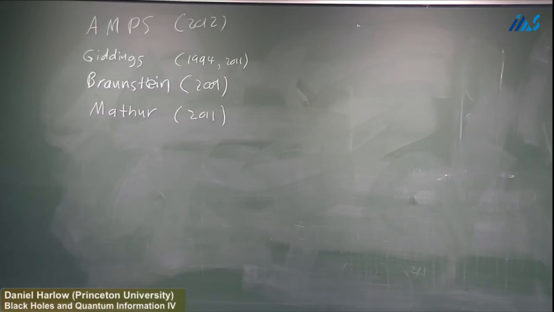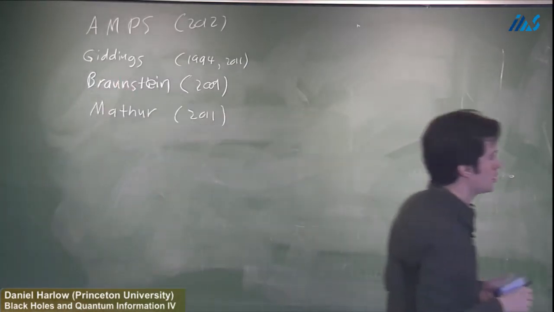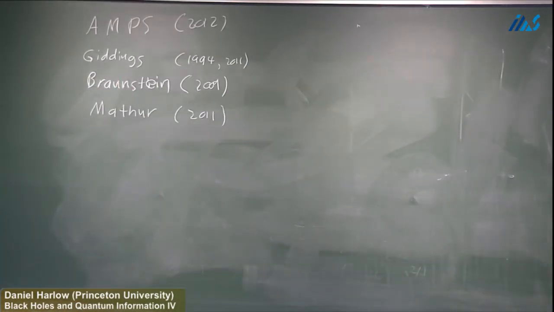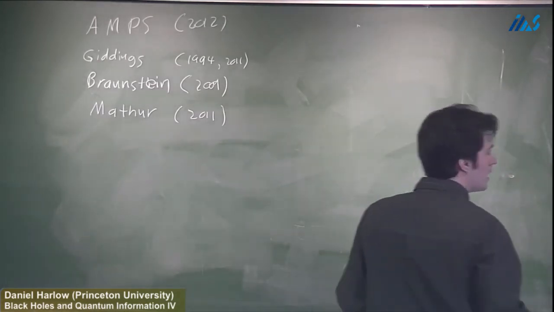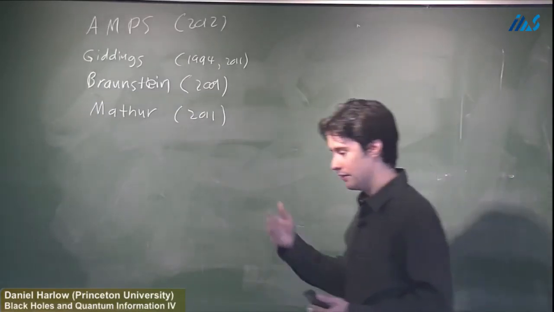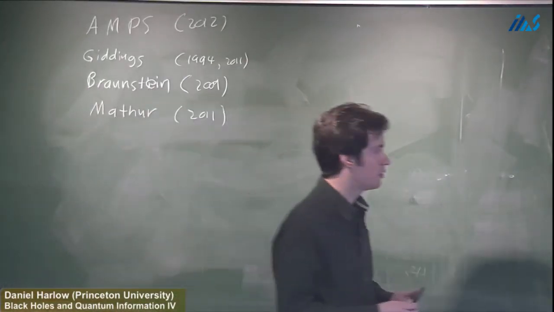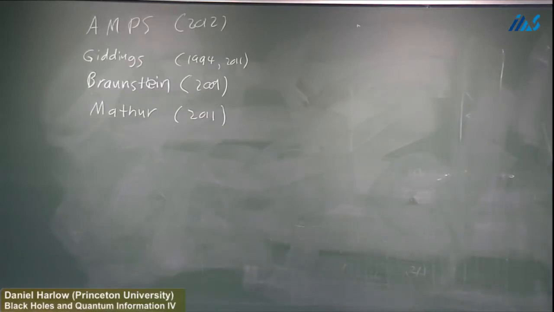So now let's get to the argument. The goal of AMPS is to take all of the moving pieces of the black hole information paradox and put them all into the past light cone of one observer, to make it so that that one single observer has to see some paradox in order for information to get out. That was not true here, because you could either ride in the shell and see the information here, or you could stay out and see the information here, but you couldn't see both.